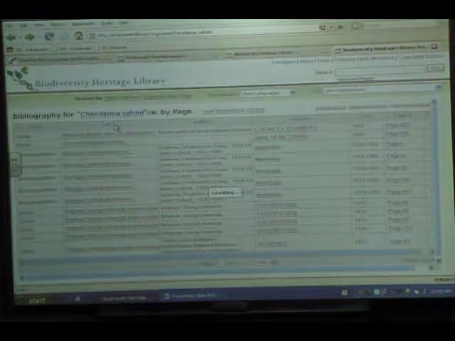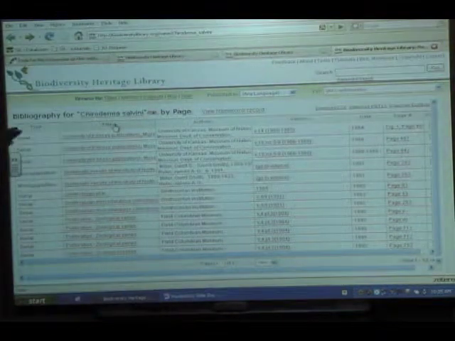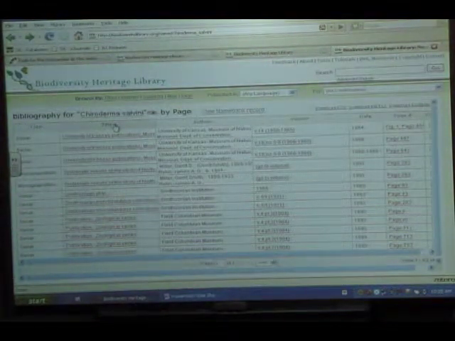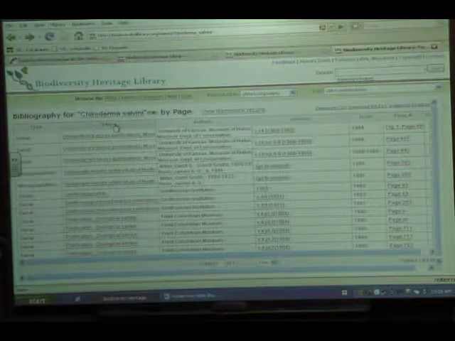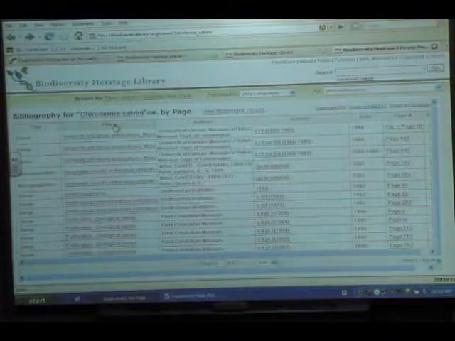So when somebody asks that question, we'll do the name search in BHL, and if we get results, we'll go to the bibliography, sort by title, go to all of the Cal Academy's publications, and look through to see if we can find that item. We've had really good luck with that. It's worked pretty well.